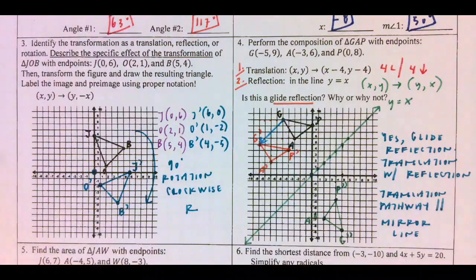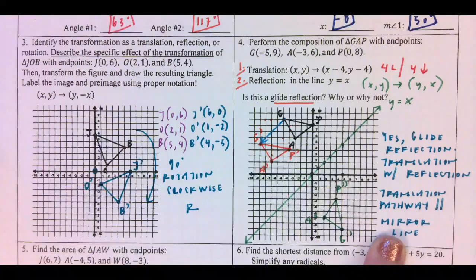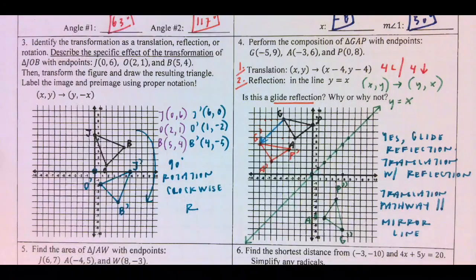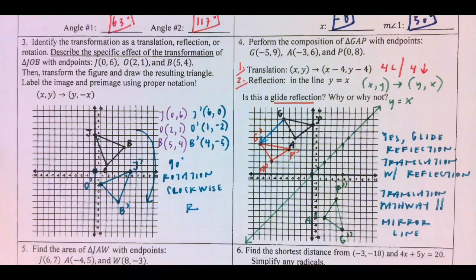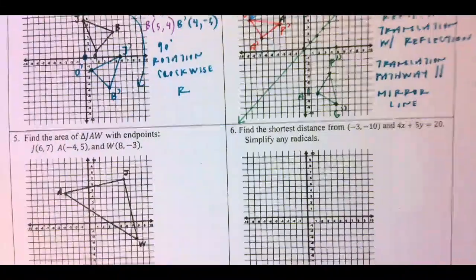Okay, and then what that really tells us is that we could have done this in a different order. So I could have reflected it first and then translated it, and I would have ended up in the same position. So it is a glide reflection. So a combination of translation and reflection, either order. The translation pathway runs parallel to the mirror line, right? We could have done it in either order, ended up in that same exact spot, right? The classic image that we use for this one is we say, think of the footprints, right? It's just like footprints. That's a classic glide reflection.